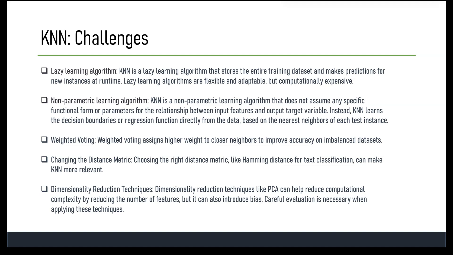The choice of distance metric can also have a significant impact on KNN performance. For instance, in text classification, the Hamming distance — which measures the number of different characters between two strings of equal length — may be more appropriate than Euclidean distance, which assumes continuous variables. Choosing the right distance metric makes the KNN algorithm more meaningful for the specific problem. Additionally, KNN can suffer from the curse of dimensionality, where distance between any two points in high-dimensional space becomes almost the same, making it difficult to identify nearest neighbors accurately.